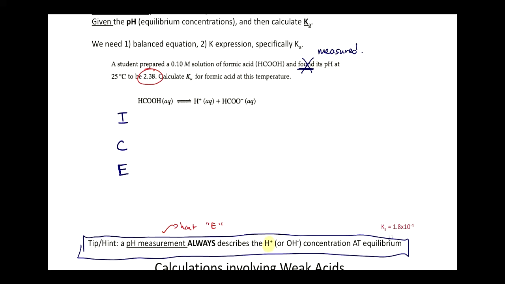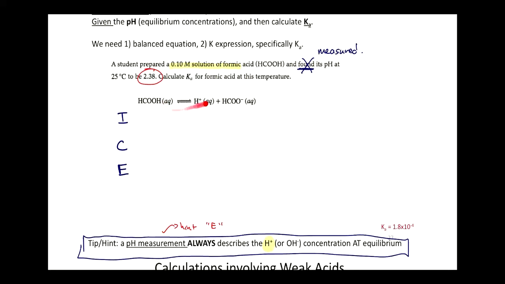So give yourself more credit. Make your lab report sound fancier. You didn't find that data. It wasn't lost in a drawer. You measured it. So just be careful with your language, so you express what you're actually thinking and communicate it to others. Okay, so use the word measured. Approaching this question, just like chapter 15, I tell you that this student prepared a 0.1 molarity solution of formic acid.